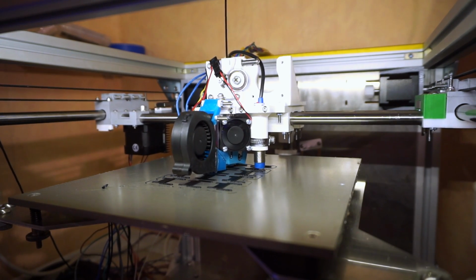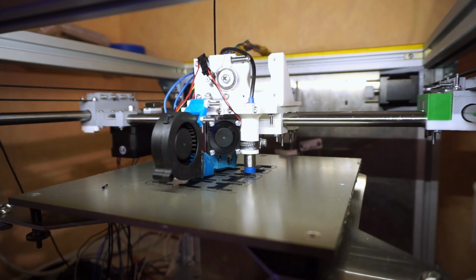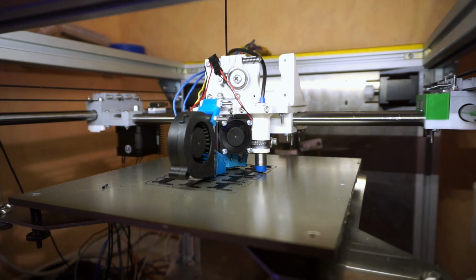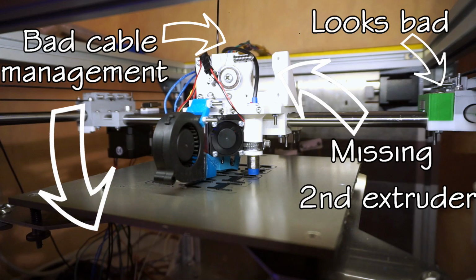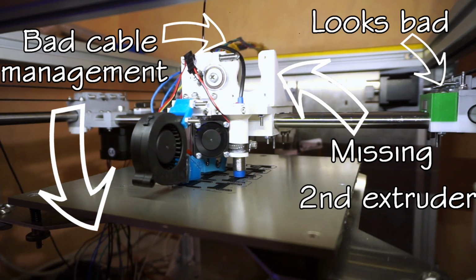When I built my own 3D printer from scratch, I had to face many problems which I didn't expect. Therefore, I was forced to come up with fast, but most often also highly improvised and short-term solutions. These not only look bad, but they might be a source of future problems as well. So it was time to permanently fix those and make my 3D printer look and feel like a finished machine.